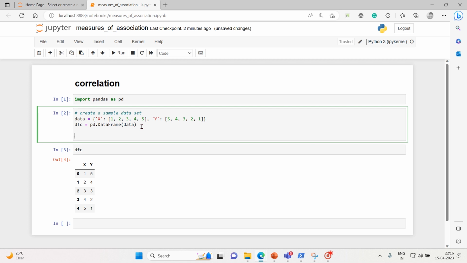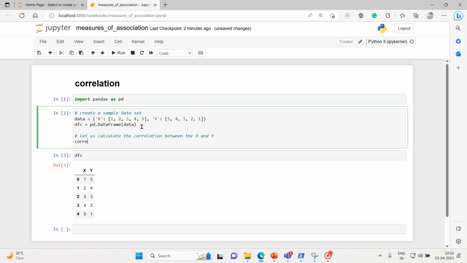Now let's calculate the correlation between X and Y. So correlation is equal to dfc of X dot corr, that's the function we're going to use, and open.